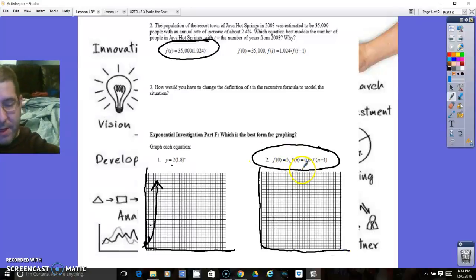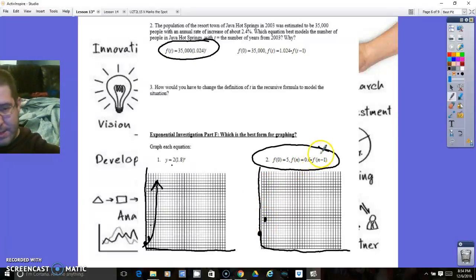So usually recursives are actually very useful for patterns because it tells you a starting point. So start at 5, and I'm just kind of eyeballing it here. And then each number after that, well, maybe not so much with multiplication, but each number after that's going to be 0.6 more, which means I'm going to add 3 to that 5, which makes it 8. I can do that pretty much in my head.